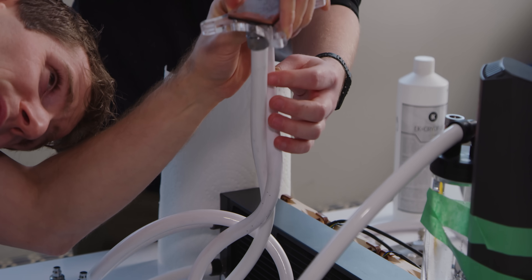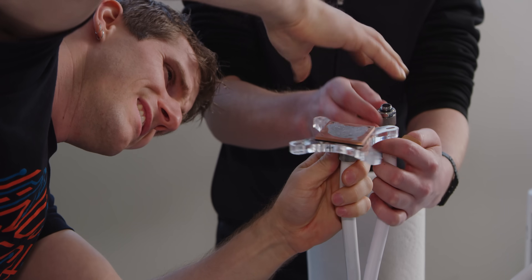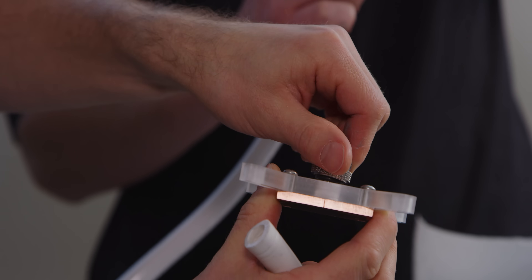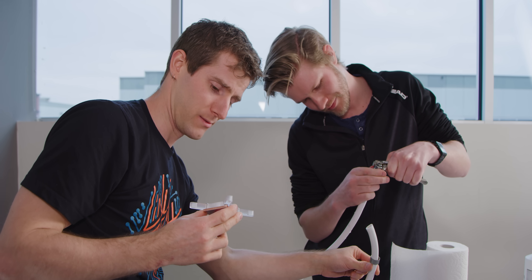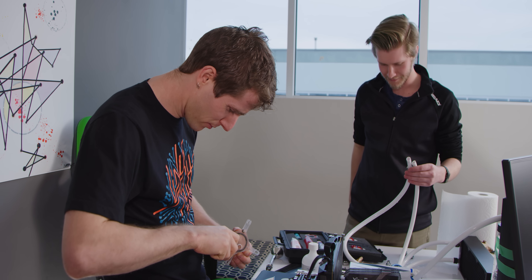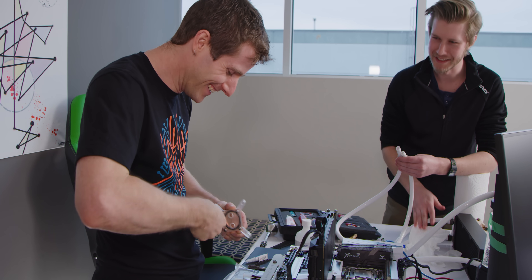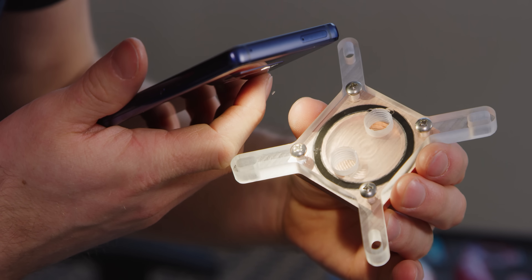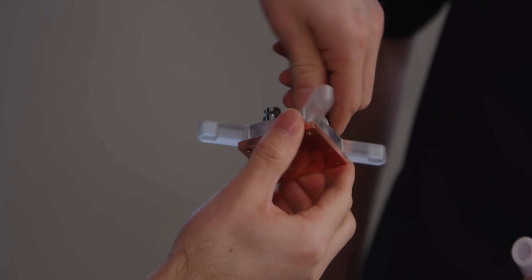We're going to open up a side here — we're above the water level in the reservoir, so what should happen is we should start to draw in air. See how the water level rises? Then we can have the tops of our tubes drained. This is it, moment of truth. There's only a bit — wait, did we even thread this correctly? Maybe we have to go from the other side. We didn't tap it down from the other side. Oh, that's gonna suck. Let's put it on the other way.